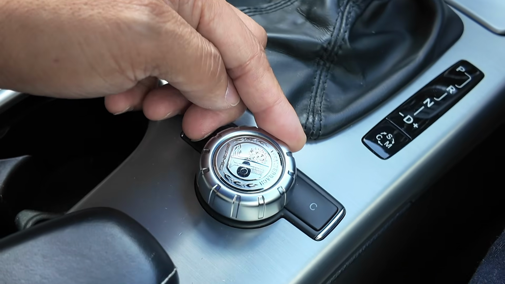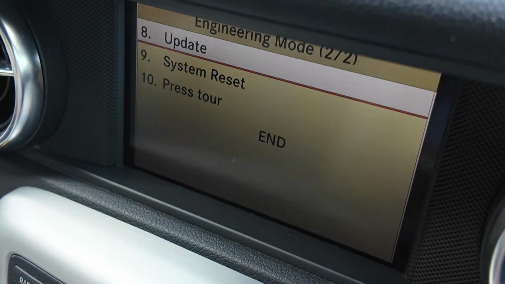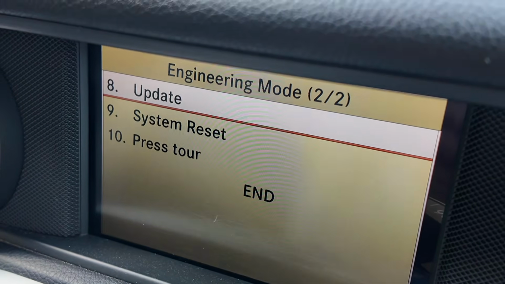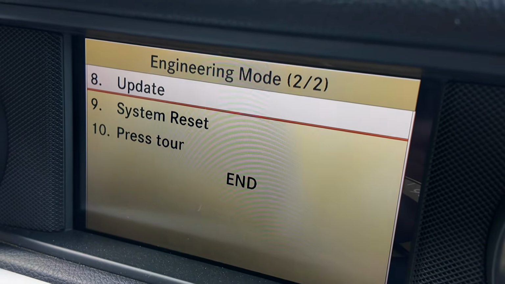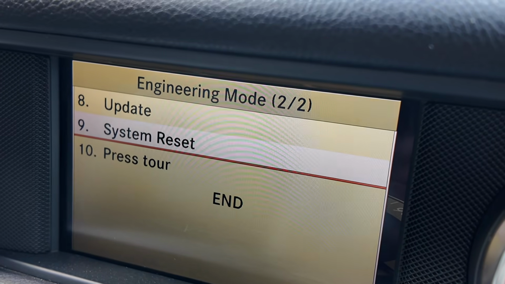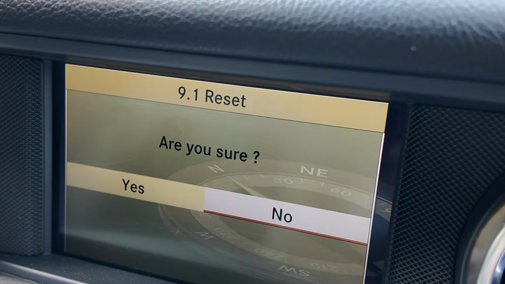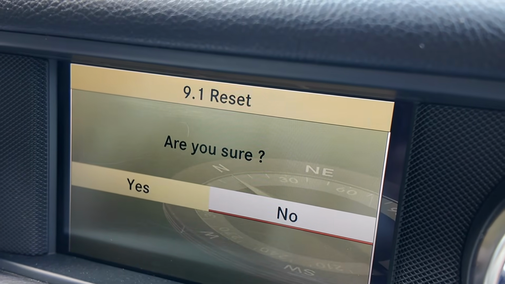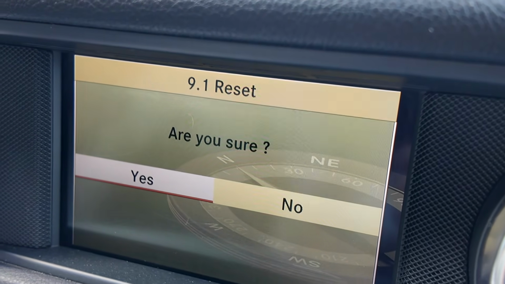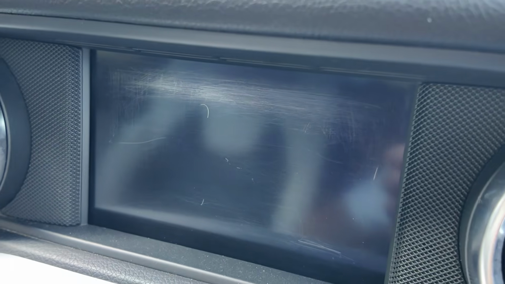Down as in push down like this, and that will take you to the second part of the engineering screen. Here you select option 9, system reset, then push the command button, reset, push it again, and then turn the command knob to go to yes, and push the button again, and then this unit will go for a reboot.